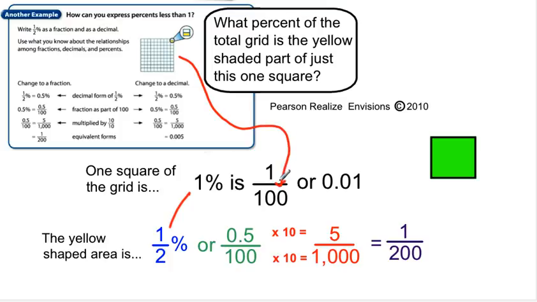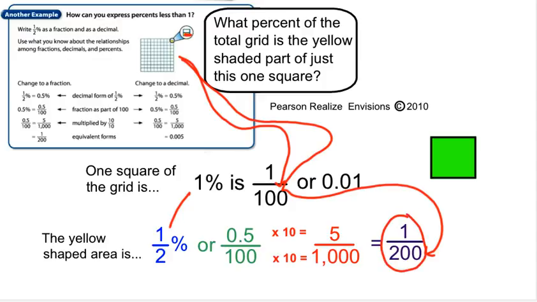Which makes sense, because if that grid has 100 squares in it, and we divide all of those up in half, it would double, and so instead of having 100, we would have 200 of them, and we would have just one shaded amount of the 200, so we would have 1/200th, okay? This can get kind of confusing, but what you just want to remember is you're simply breaking things down into different amounts and different ratios.